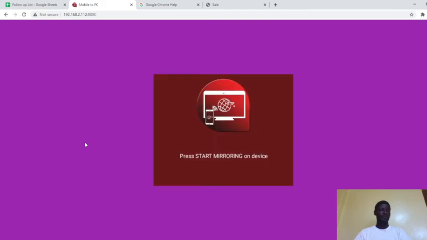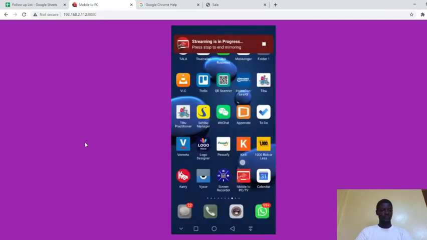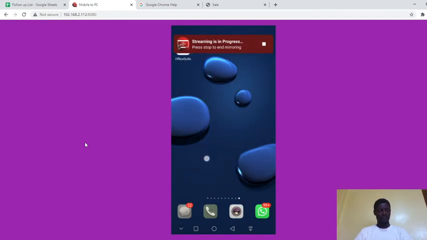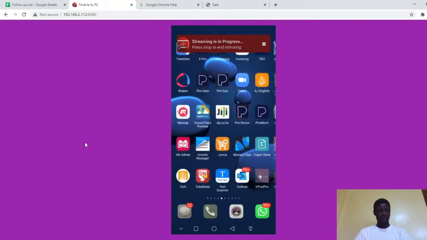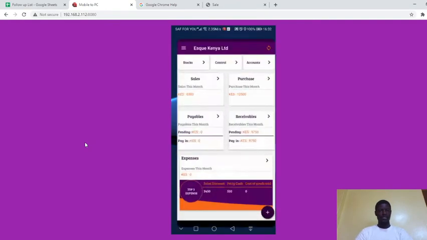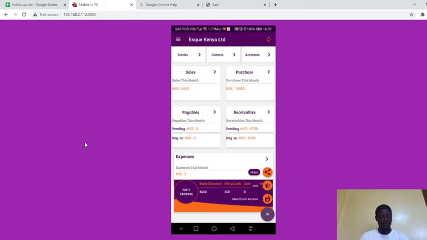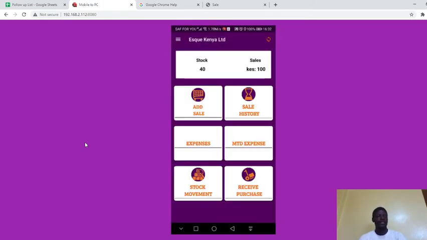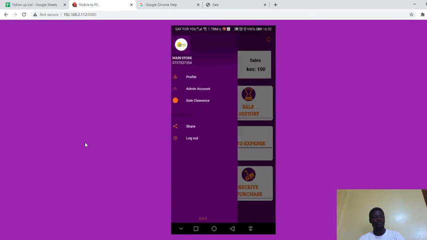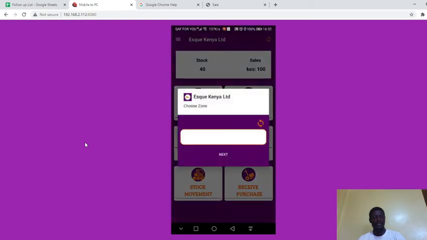So if you come here to main store, then on the navigation bar you can click sales clearance.